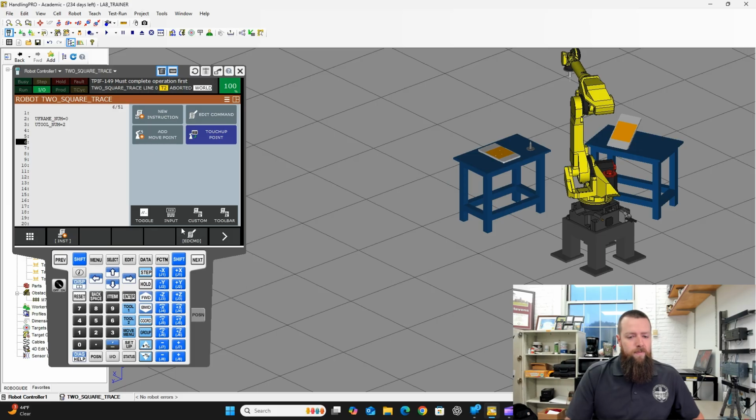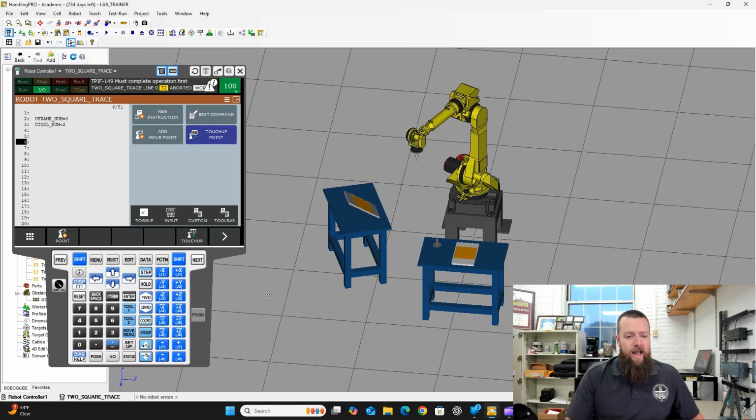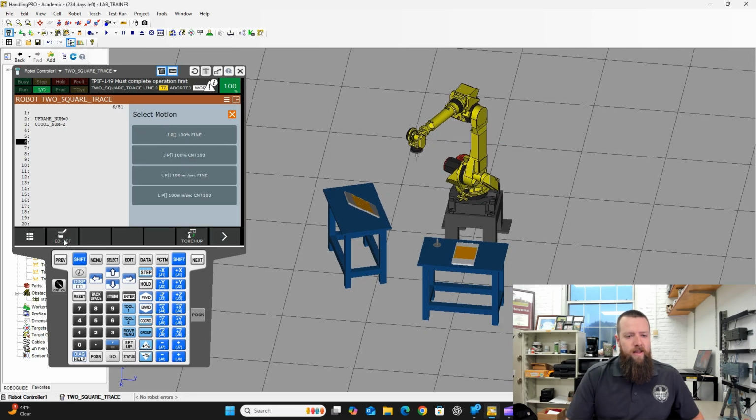So to add a point, we want to hit our arrow here because we want to change our function menu. And see, we have point and we have touch up. So I have it where I want it. So I'm going to go ahead and hit point. The robot gives you a couple options. These are like the last quick setup options.